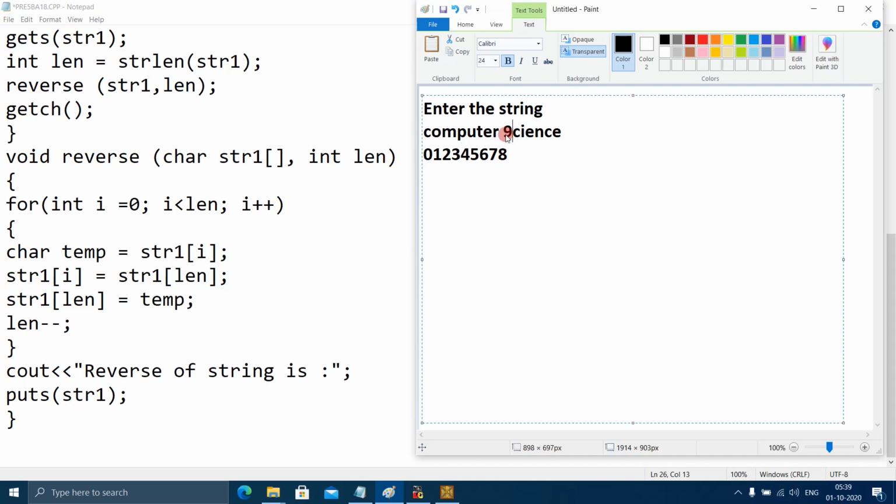At the ninth position there is S. At the 10th position there is C, and so on. So at the 0th position, this i is 0.